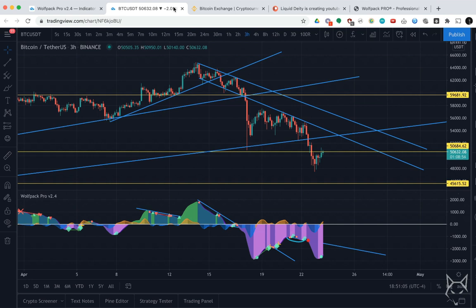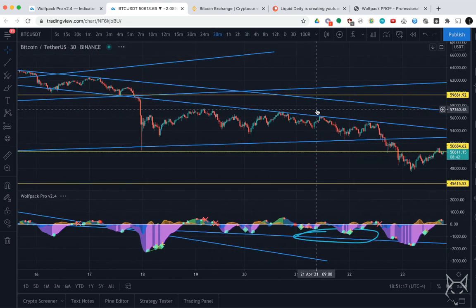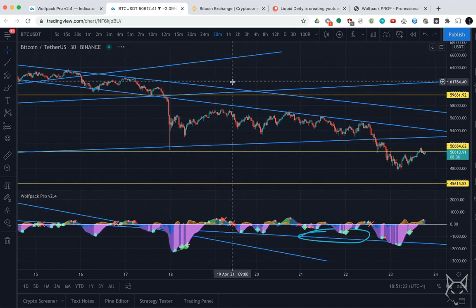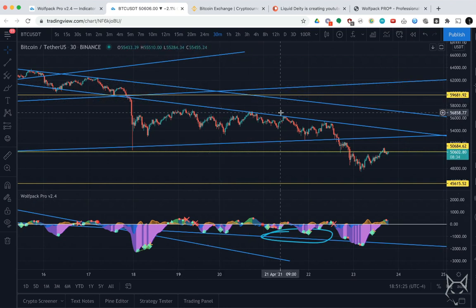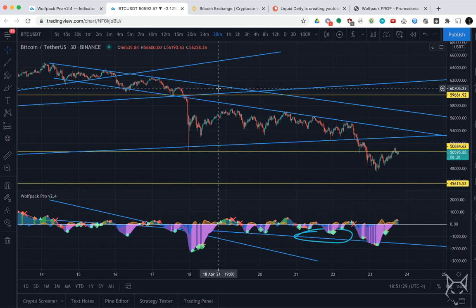There's one last piece of key information, though, that I should include, which is that if you're on the 3-hour and you see one of these cones, you can often drop down to the 30-minute time frame. And you'll also see cones forming within the cones. So you can also draw in your lower time frames, support and resistance lines, the trend lines.